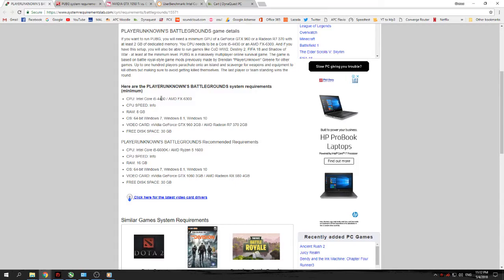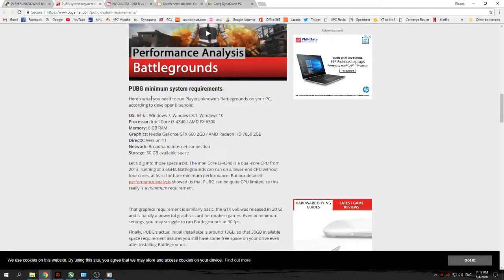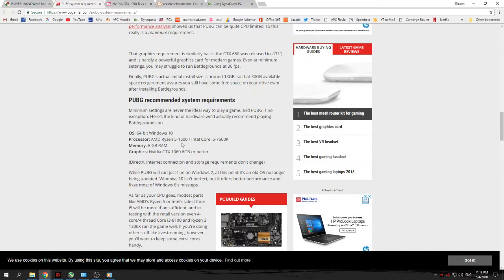i5 daw, like this one, but higher clock speed or more threads. Kasi Ryzen has many threads, 6 core to and 12 thread to. But again, Intel focus and Nvidia focus muna tayo. I'll make a video, I guess, soon about the pag may ka AMD counterpart, but I'm not really recommending those kasi yun nga, again, PUBG is created in Unreal Engine 4, which is created with Intel processor and Nvidia graphics card focus yung game.